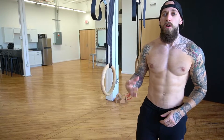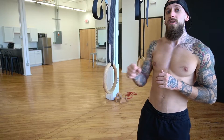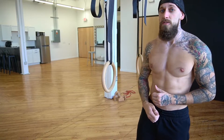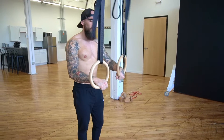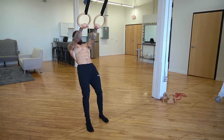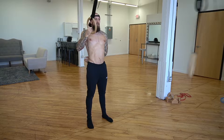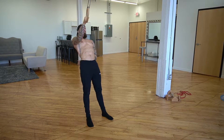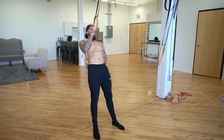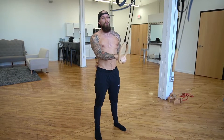Even if you come down really fast, that's okay — you're going to build strength over time, so just keep at it. For the next one, we're doing a harder variation of the ring row: a single arm row. This way we can tackle any muscle imbalances and make sure both sides get equal activation. The further you bring your feet forward the harder it's going to be. Let one hand go and row up — every little bit lower makes a huge difference. Let's go for eight reps per side.